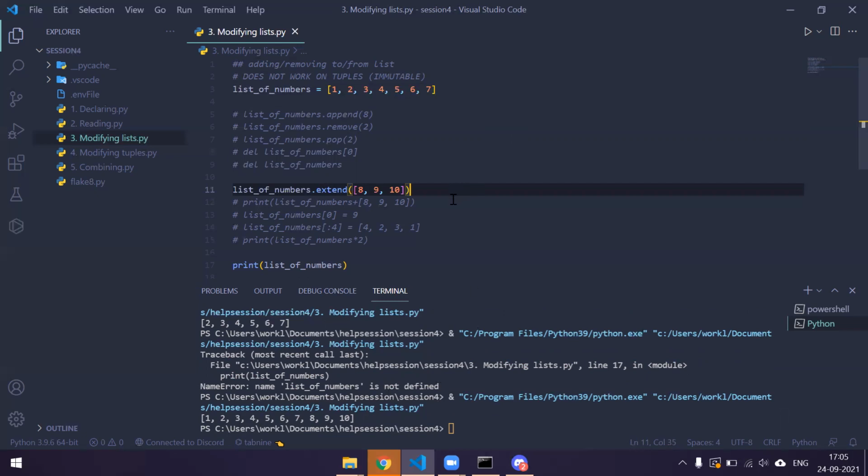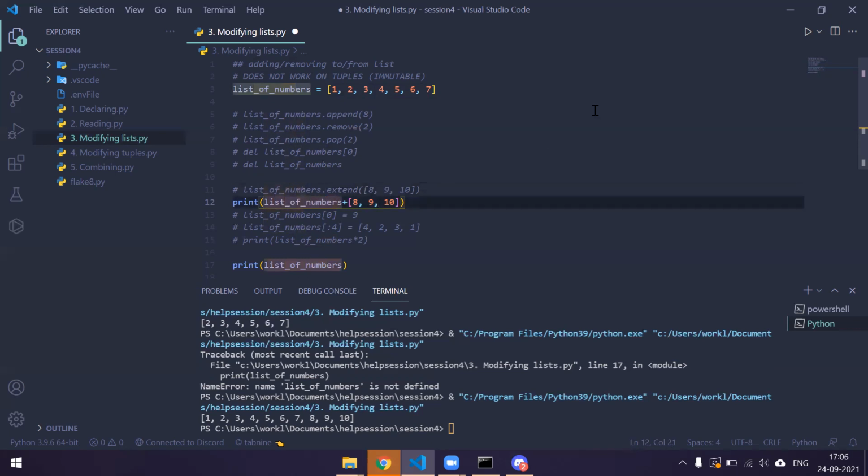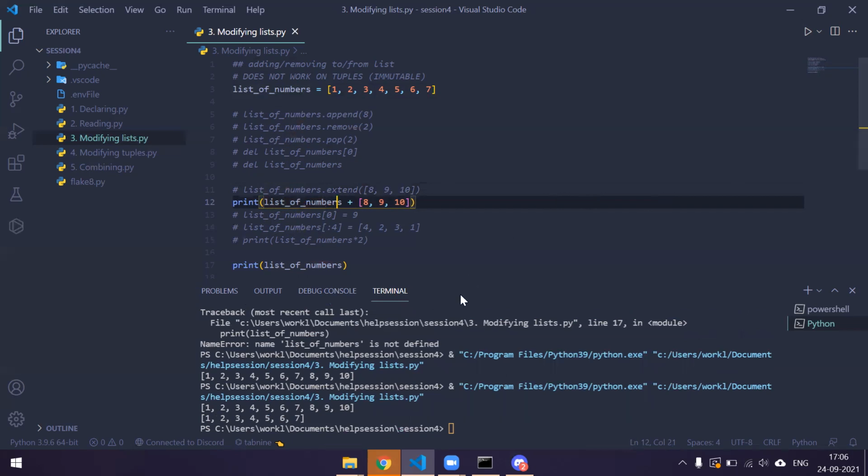Another way you can do this is you can use just kind of regular math. This is called concatenation. Yep, it's a long word. But you can basically just do list math. So in this case, we say our original list of numbers, plus the list 8, 9, 10. And funnily enough, out come, well, 2 lists. Bruh.